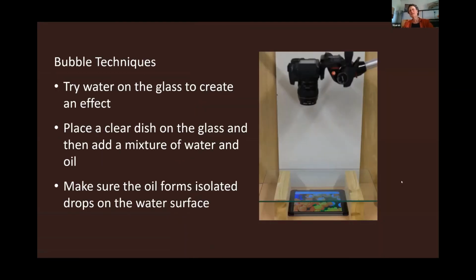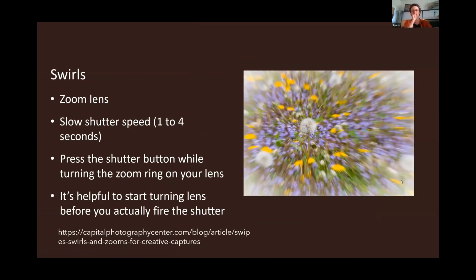A couple of other techniques that you can use. I haven't been real successful at mastering this technique yet. I more enjoyed seeing the natural abstraction and lines and colors and shapes rather than trying to do it mechanically with my camera. But if you have a zoom lens, you can do swirls in and out.